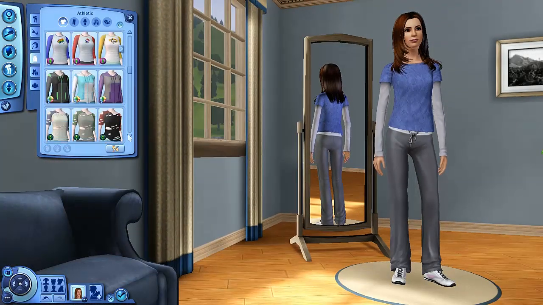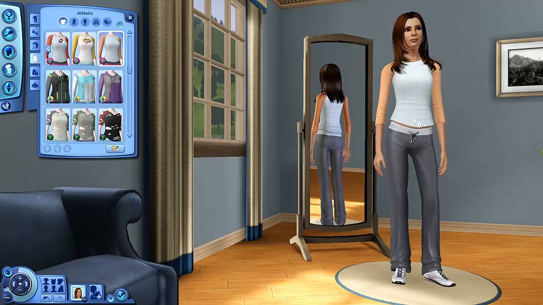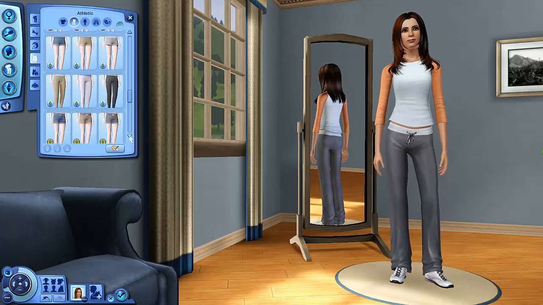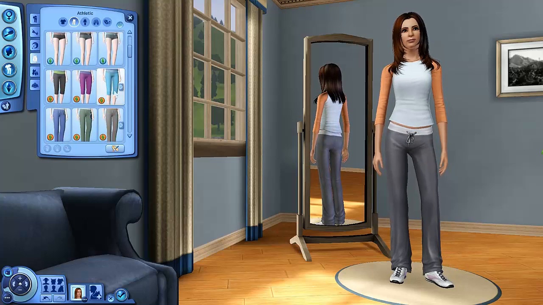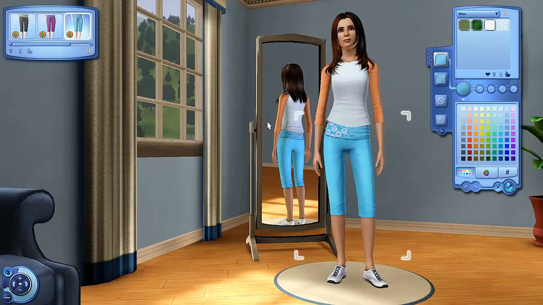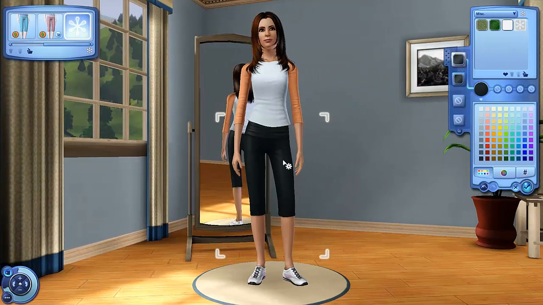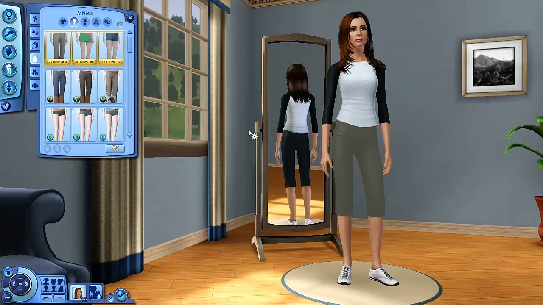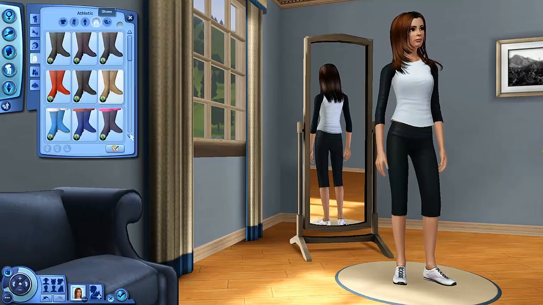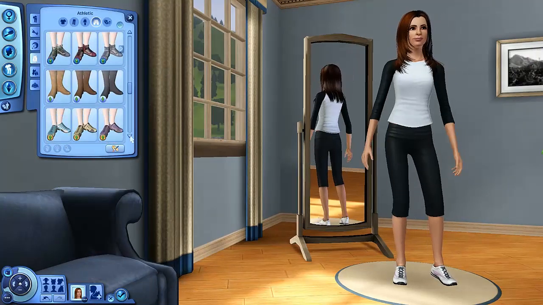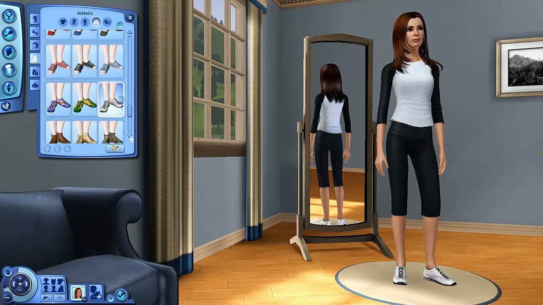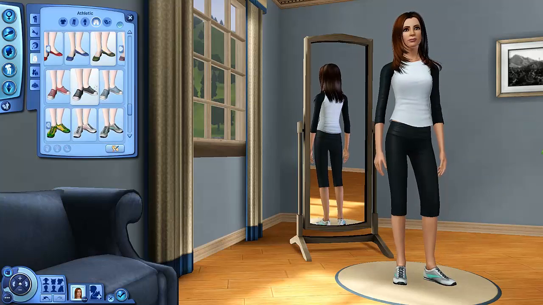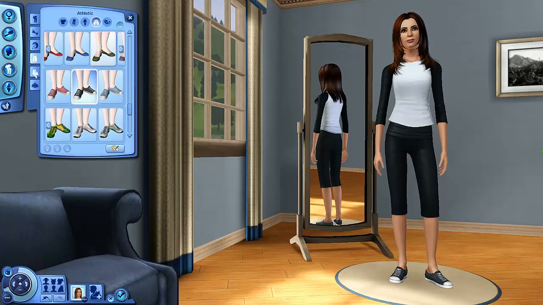I've gone for the top from 70s, 80s, 90s stuff, and the yoga pants from university, and I've used Create a Style to change that to just black and put black on the arms of the top. And for trainers, I just went for her good old favourites, which are her Converse trainers. Got to love a pair of Converse.